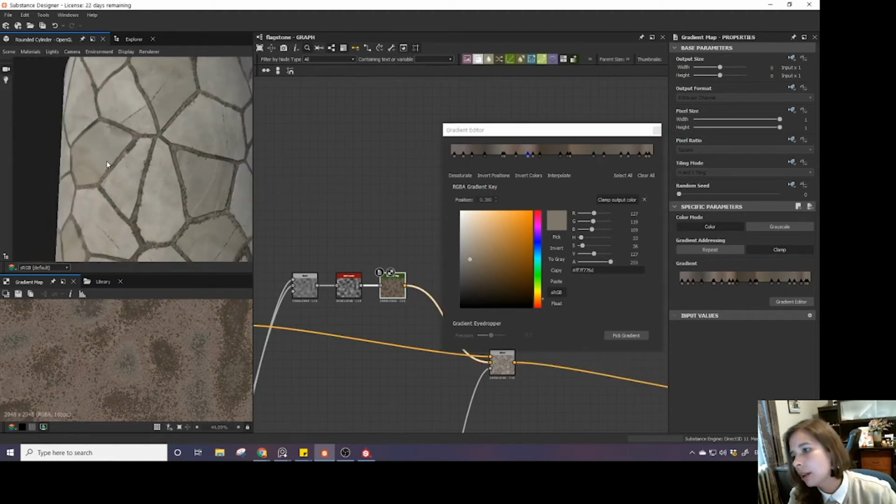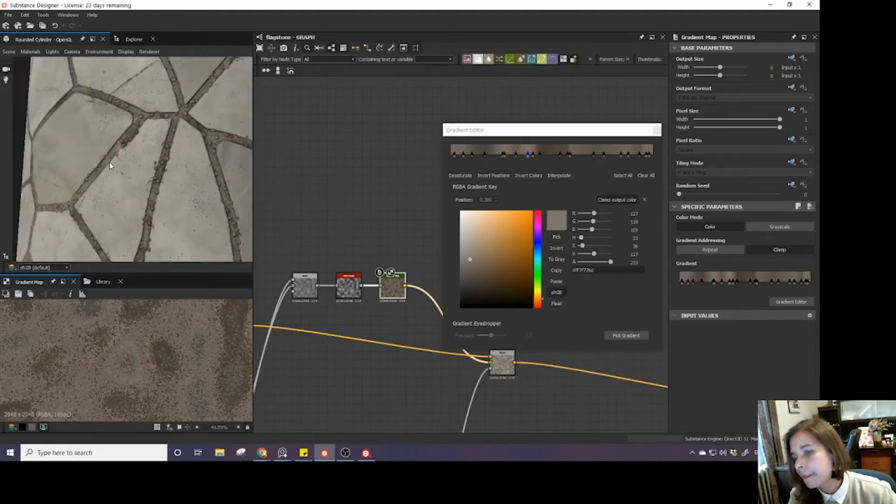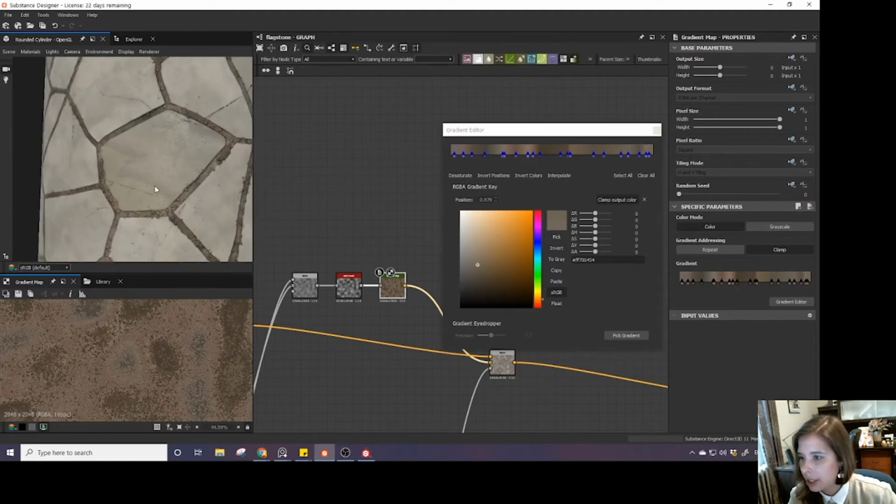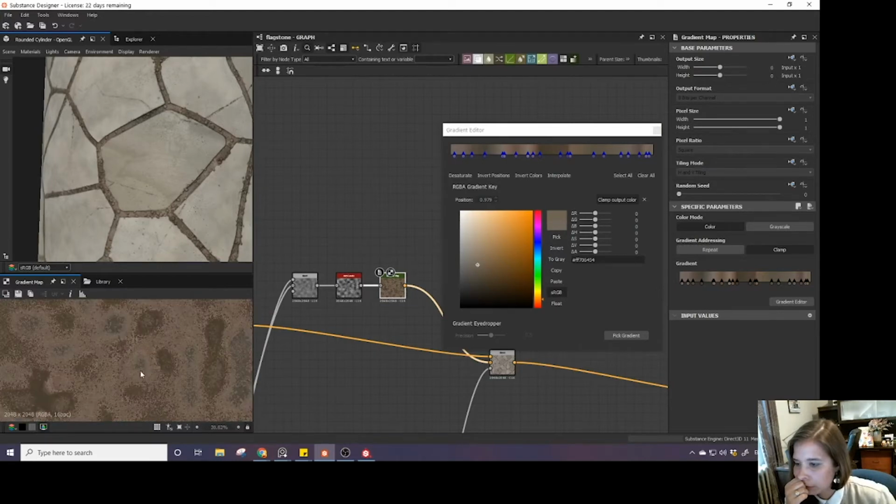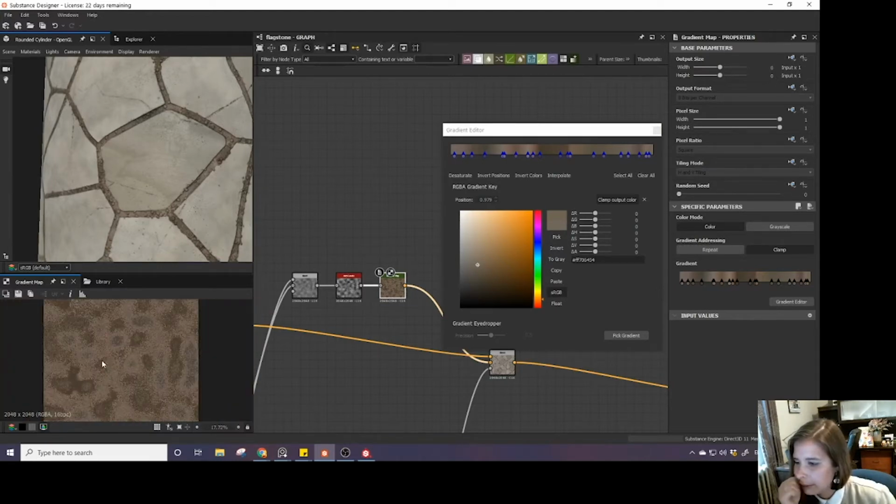I might select all and bring in some saturation. This is coming from the Perlin noise. There's some, like, I don't love that.